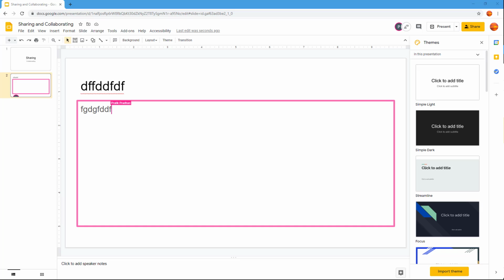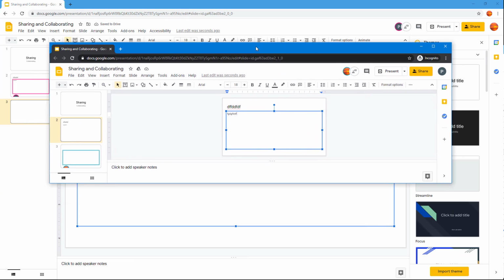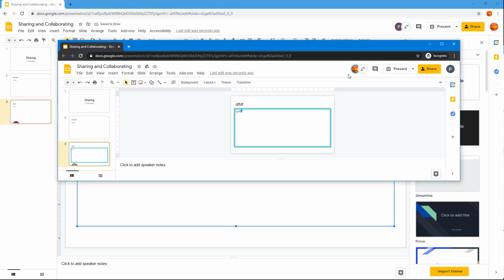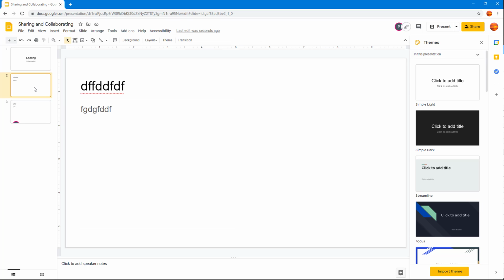So they can go ahead and make the changes. And simultaneously, you can add some slides and make changes, and they will be able to do the same with your activity by clicking over here. That is how you can simultaneously collaborate on the same slide. So everything is real time. If they make changes, if they do something, then it gets changed on the same document.